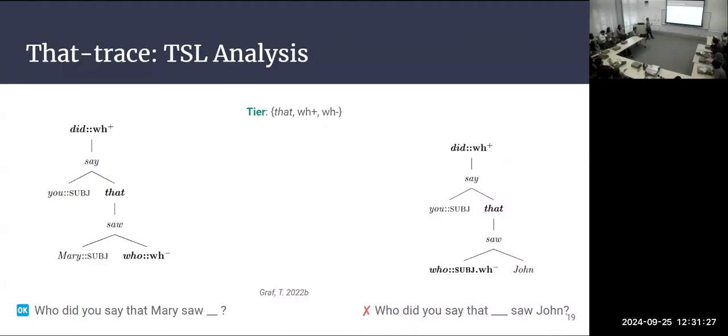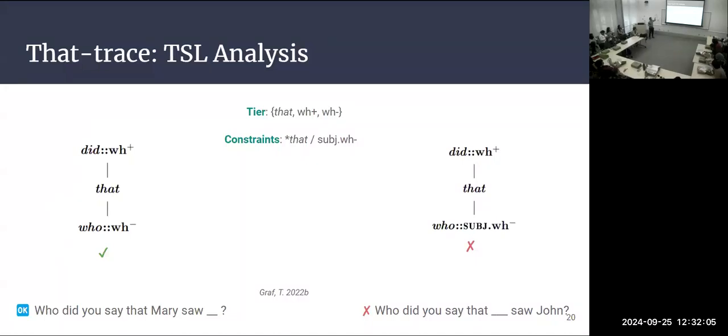So, okay, here are our trees for those two sentences. This is kind of what we just looked at. There's the WH mover over here. The subject is the WH mover. So if we project just these relevant elements onto a tier, these trees suddenly become really simple and basic. These are still trees, but they're just one parent, one child, one parent, one child, a linear looking but vertical arrangement. So we have the WH landing sites, we have the WH movers, and we have the that element.